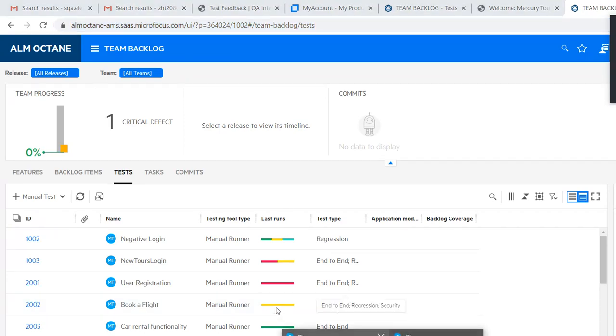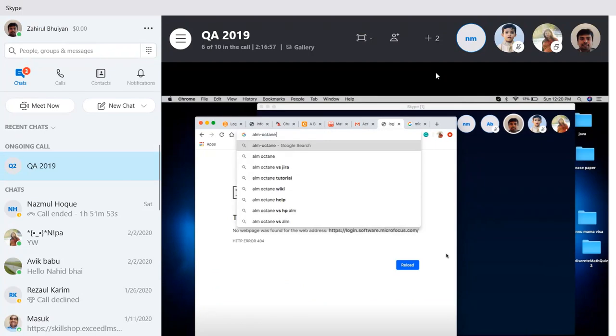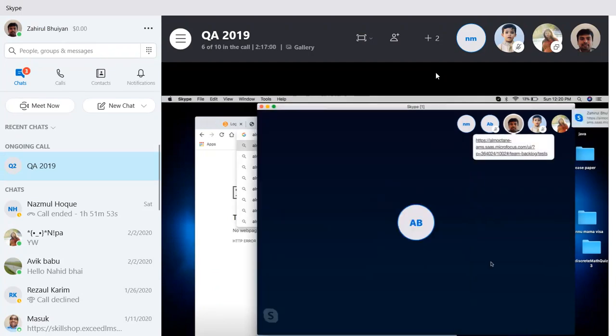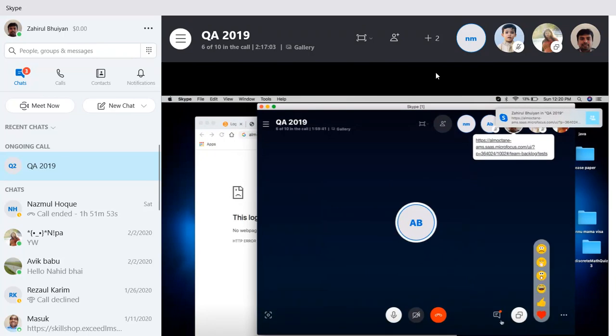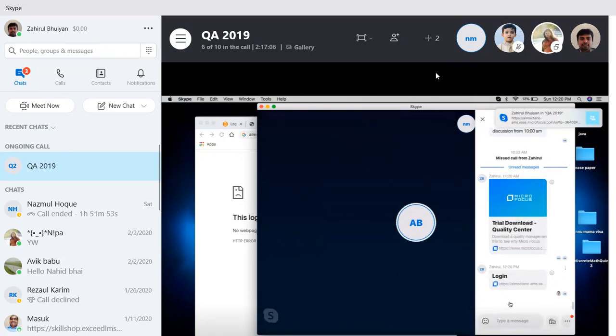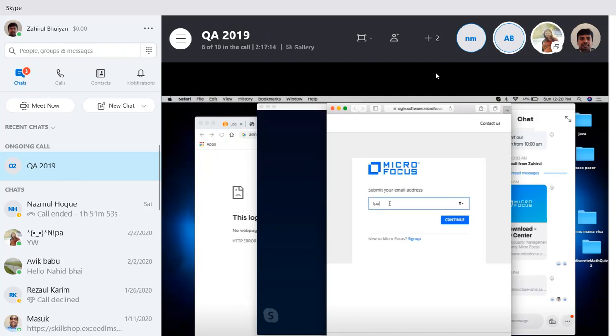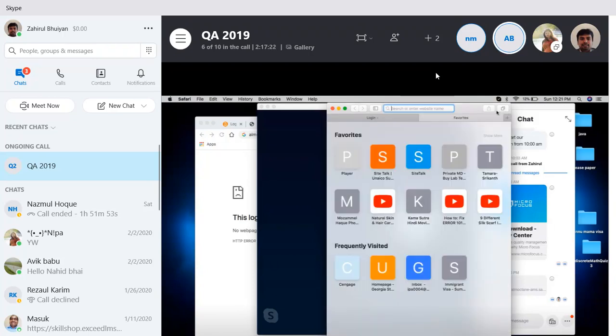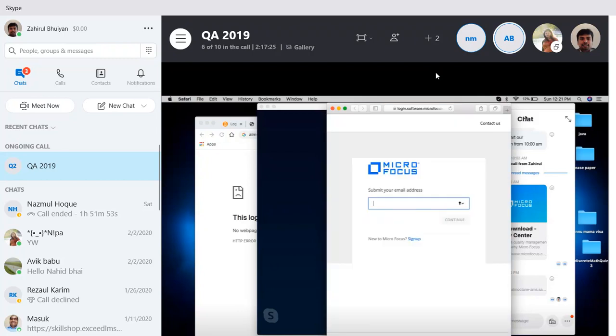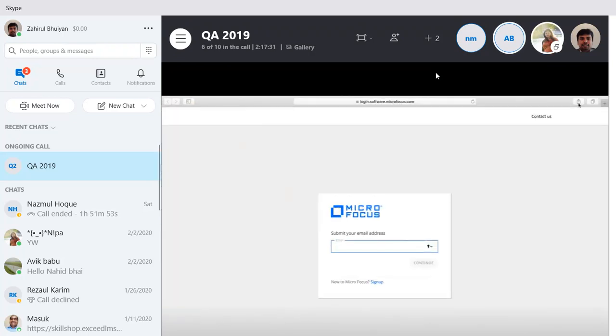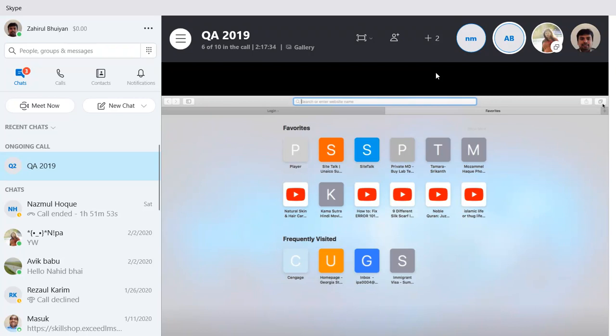Everyone, Sharmin and Nipa, I'm putting a URL in the chat. Can you copy this URL and put it in your browser, Nipa? Now you put your email here. Oh, before you put your email, add this link to your favorites. Plus, yeah, click on plus.